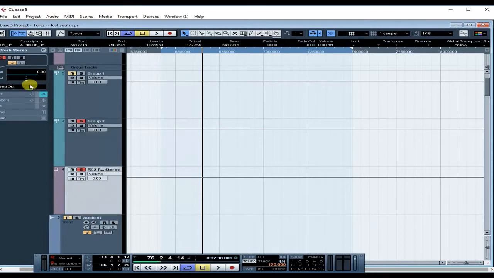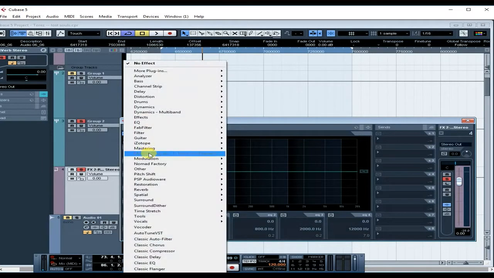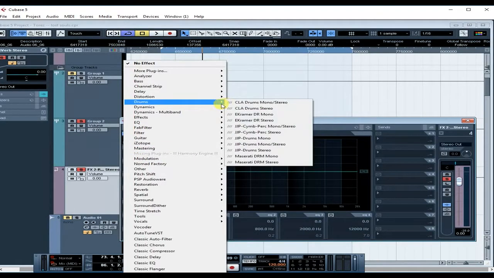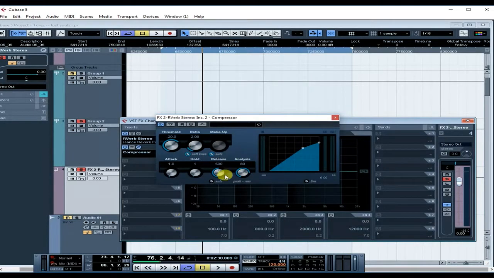The other thing about the reverb, you can also compress your reverbs if you want, depending on the performance of the song. If you want a cleaner kind of performance, you can go for compression of the reverb, and that's not really much of a big deal. I can just show you a little bit here. Let me just choose the compressor. I think I can go with this one.